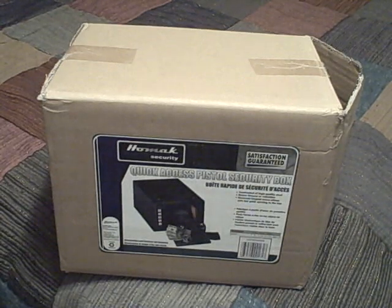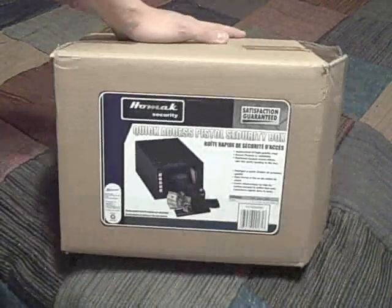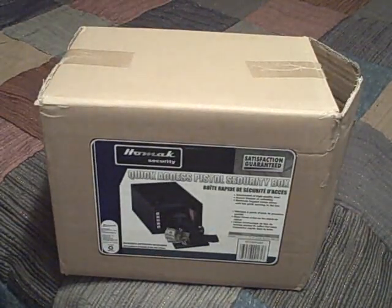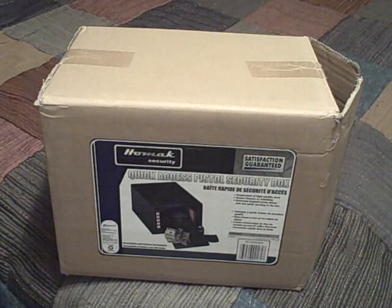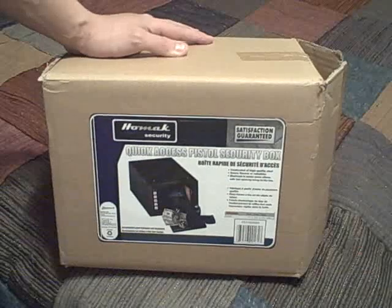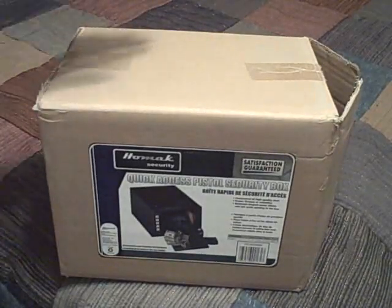Hey guys, so what I'm doing today as one of my first things here for 30daysofconcealment.com is, I don't even have my gun yet because I am putting away a little money for it. But right now the first thing I'm doing is a way to secure the gun and keep it readily available. This is basically a pistol box, a security box that you can secure to a stud or drill into a concrete floor. And I heard about it on Amazon.